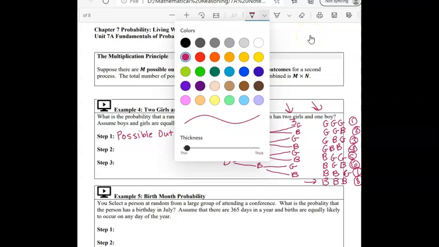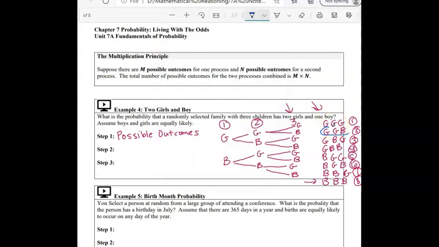Okay, so when I get this down, I'm looking over here and saying, okay, the first set of girls, and I want, so this one right here has 2 girls and a boy. This one has 2 girls and a boy. This one has 2 girls and a boy, but all the rest of these do not have 2 girls. So there's 3. The ones that we came up with are girl, girl, boy; girl, boy, boy; and boy, girl, girl.